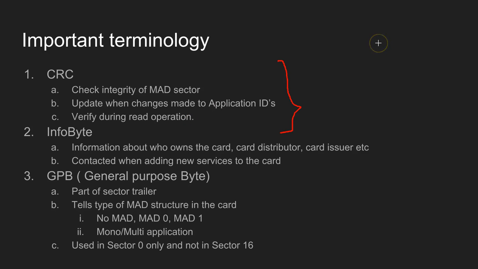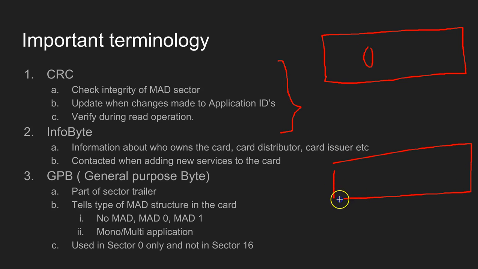There is a nice algorithm which I'm going to show in the later part of the video, which can be implemented to generate the CRC or verify the CRC. And to keep in mind, whenever the MAD sector, whether MAD sector 0 or MAD sector 16 in case of a 4K tag, is modified, what do we mean by modification of the MAD sector? When we change or store a new application ID, we are changing the content of the MAD sector. So every time it is changed, the value of the CRC needs recomputing and storing here.